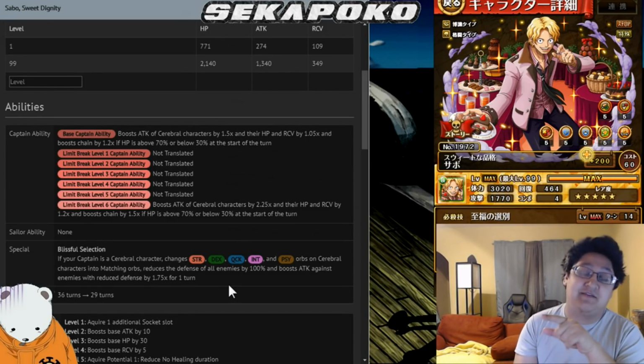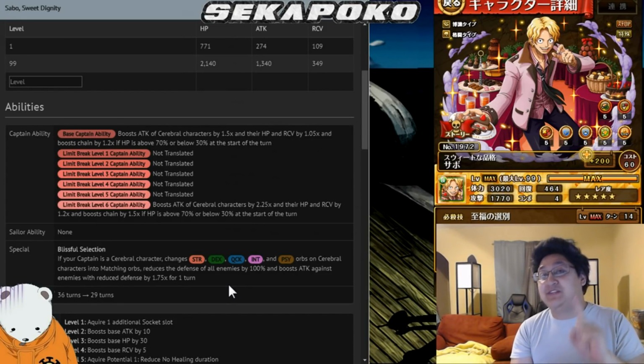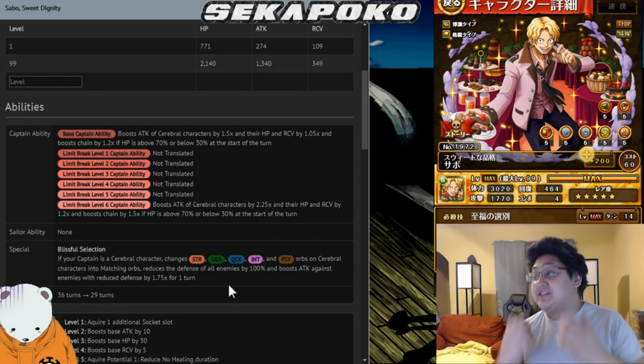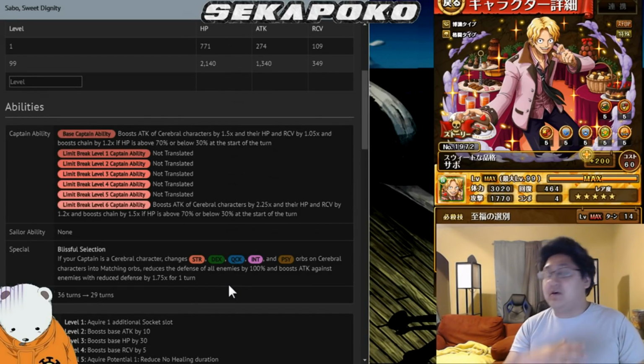The only thing he's going to have trouble with is defense down immunity, which does happen sometimes, and it does happen when you have full immunity, which happens in a lot of bosses, so you may not want to use a conditional booster on those bosses, which means you wouldn't use the Sabo anyways, even when you try to make him on a team. But you can use him to get full matching orbs. It's not conditional based on the boss being defense reduced, so that's nice. Still having a full board orb manipulator is really, really good. So overall, very amazing unit.